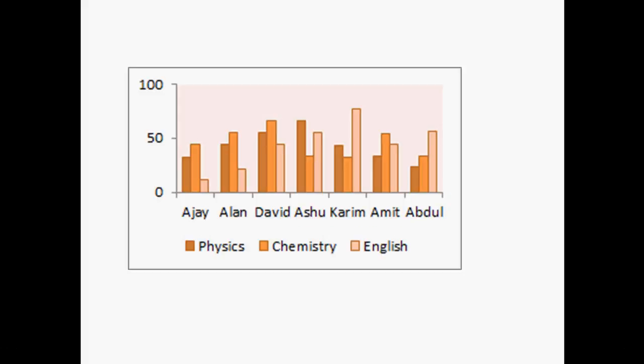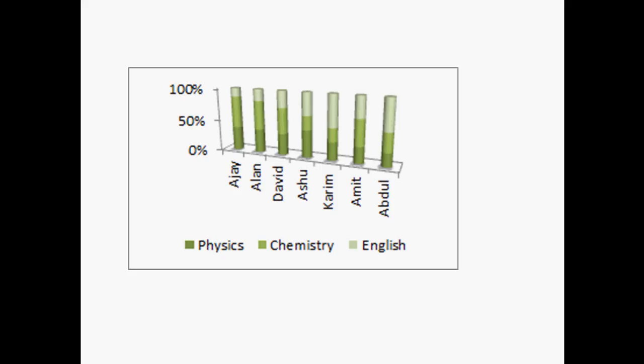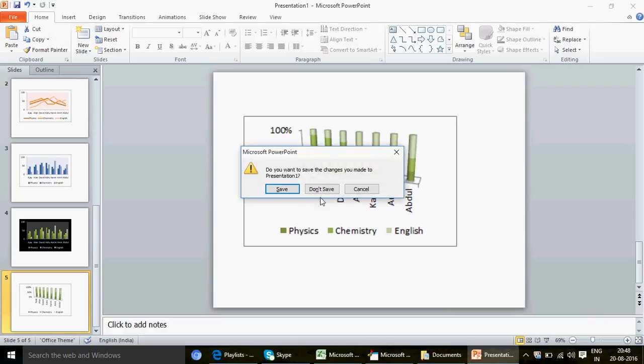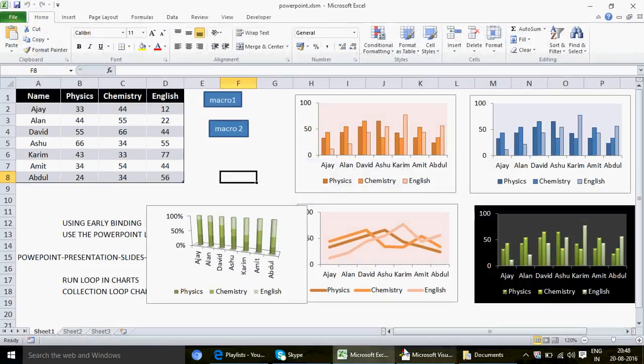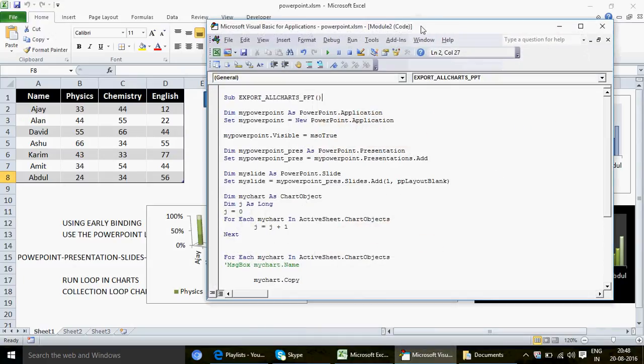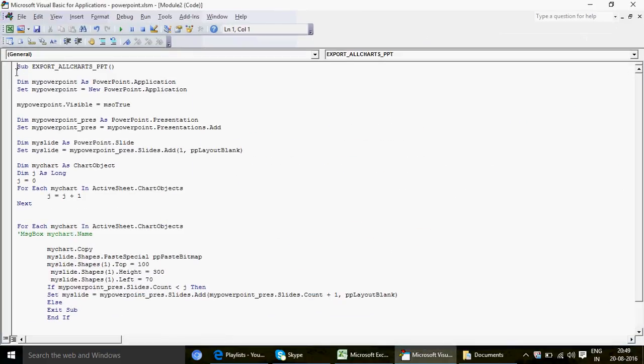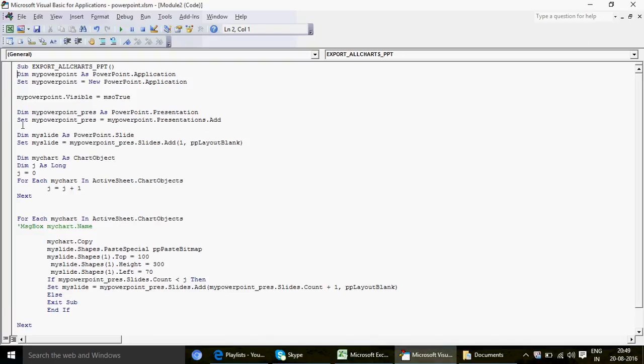Now press F5, and there we go. So all the charts are exported. Very nice, right? You can work on the width and the height part. I mean, that's something you can do very easily. So let me just quickly show you the code, and you can pause the video and you can copy it. So this is really very interesting, and there's no additional slide also we are creating here. I mean, it is getting deleted.